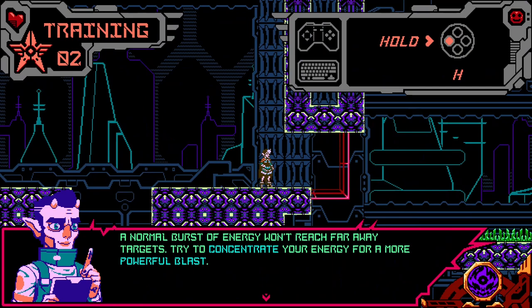A normal burst of energy won't reach faraway targets. Try to concentrate your energy for a more powerful blast.